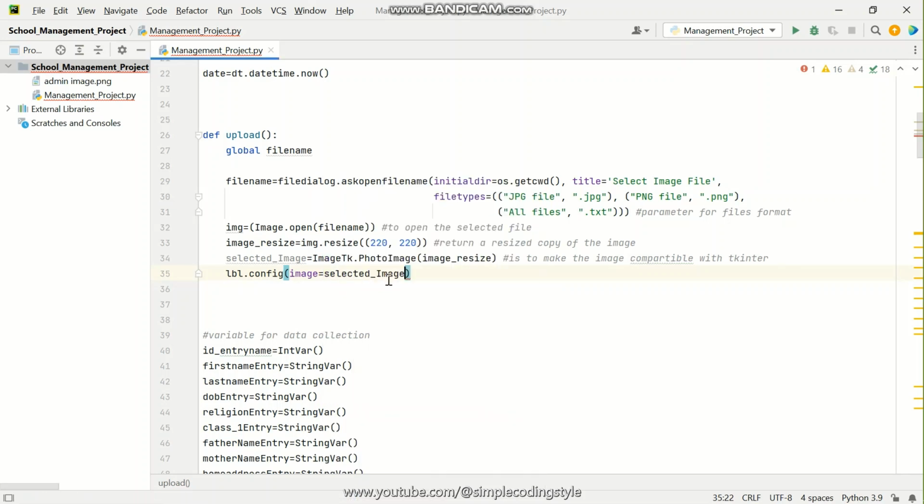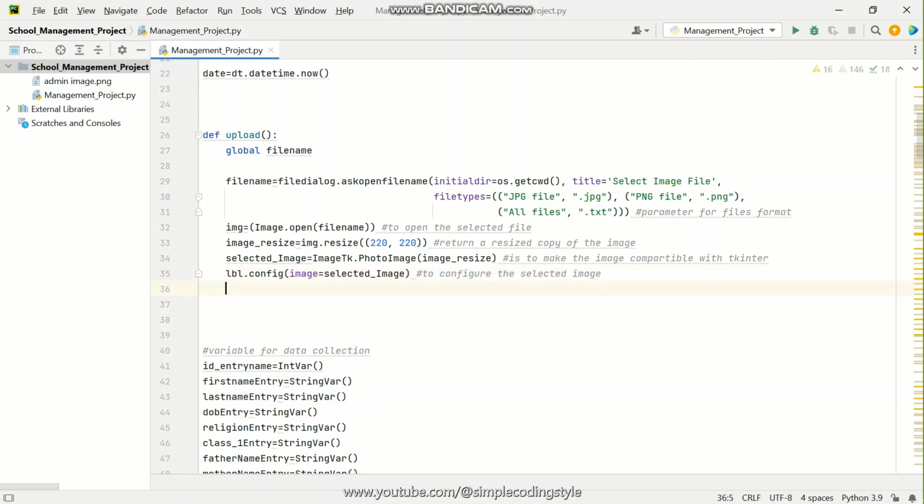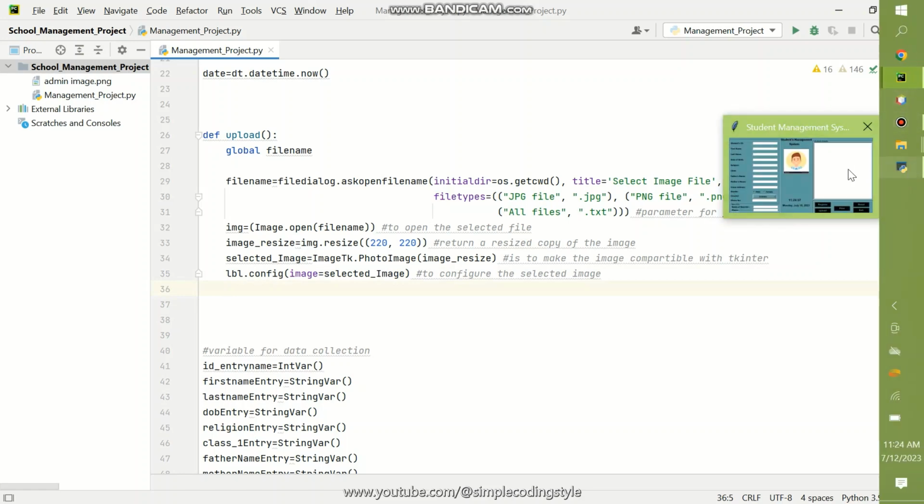So this is going to help us to configure this selected image. So we're just going to say this is to configure the selected image.